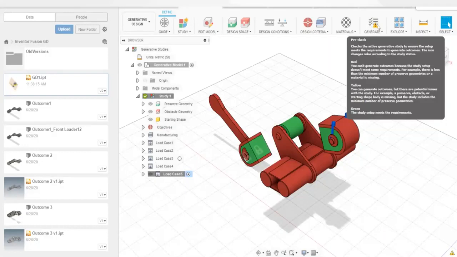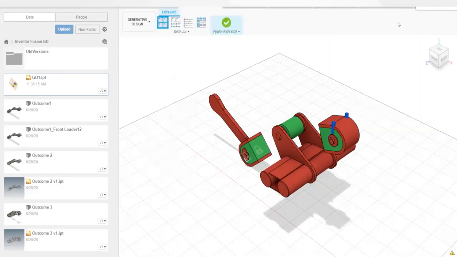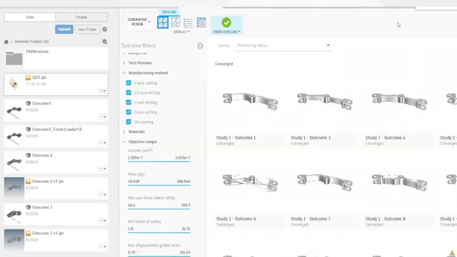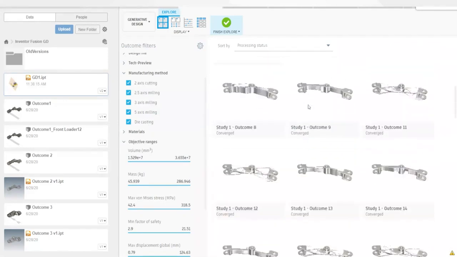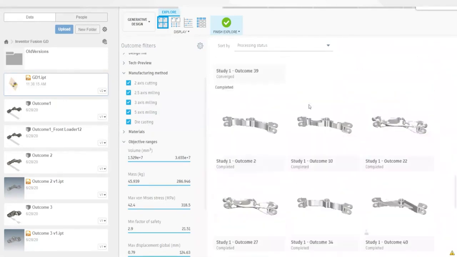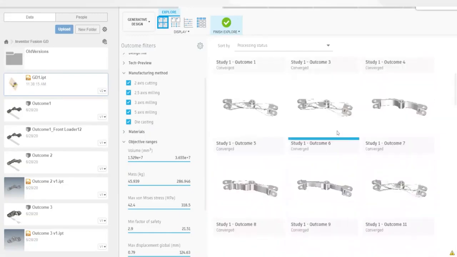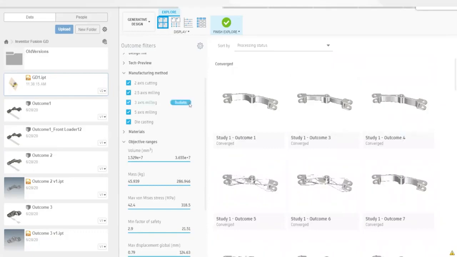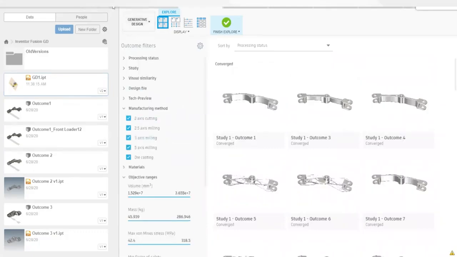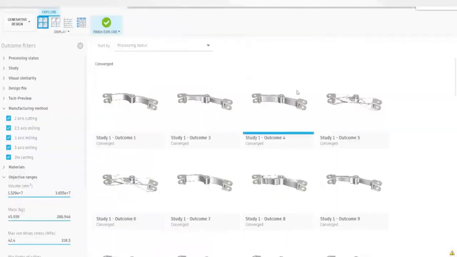We can then send this to the cloud to generate and explore all the potential or viable solutions that we may receive in accordance to the criteria we have specified. So if you have a look, these are all the outcomes. We have quite a few of them. Generative design can give you up to hundreds, even thousands of potential solutions that we may use for this arm design. So let me just close down that little panel over there so we can have a better look at this. So we can go through the process of making choices.